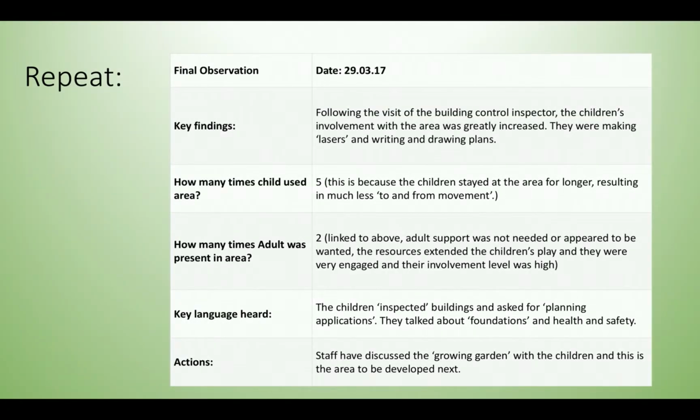After this observation, you will repeat the same process of creating more actions for this area. It may be actions that you couldn't implement before, or it could be new ideas that have arisen from this observation. Again, make sure they are achievable and in the best interest of your children. Implement your changes, take a third photo, and complete a final observation.